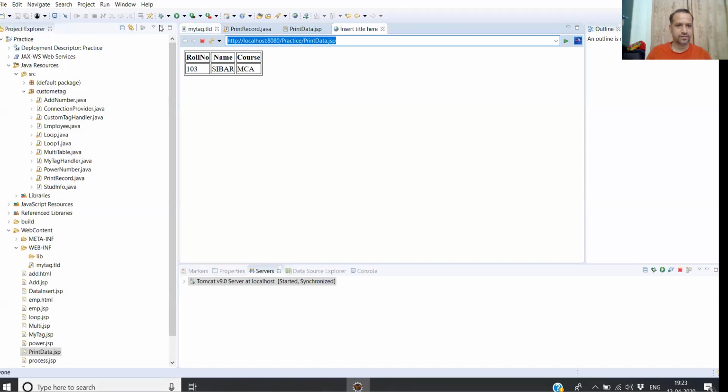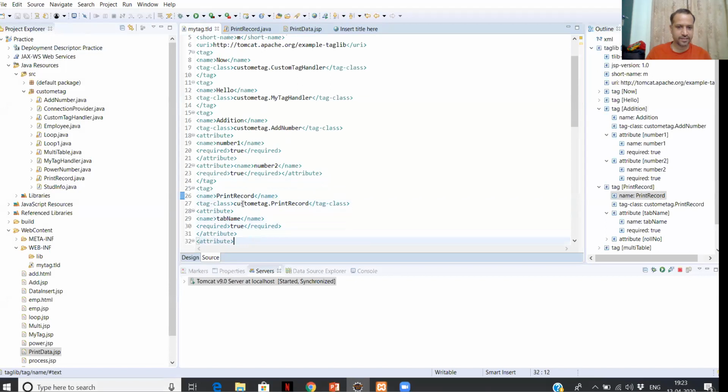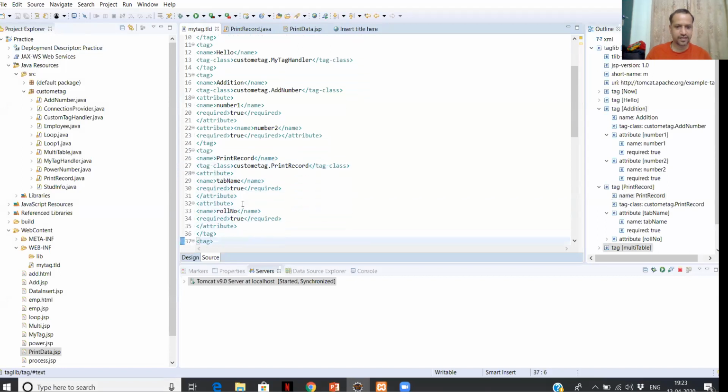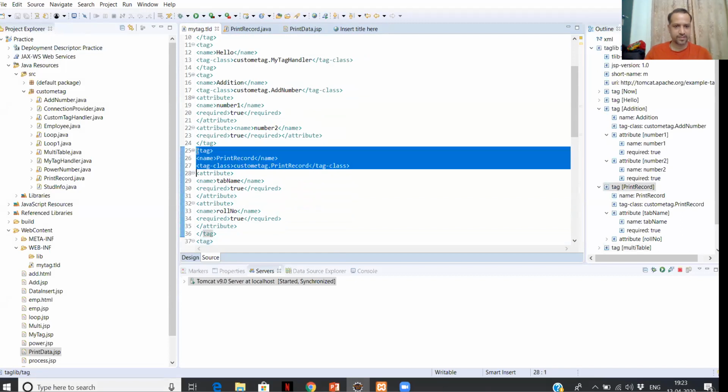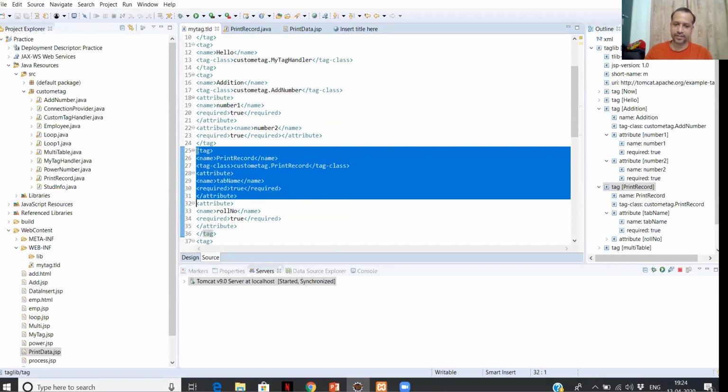Now I am going to explain my tag.tld. In that tag.tld, I have created another additional file. The additional tag name is printRecord, and it is available in the PrintRecord class. The attribute name is tabName, required is true, and the attribute tag is going to close.